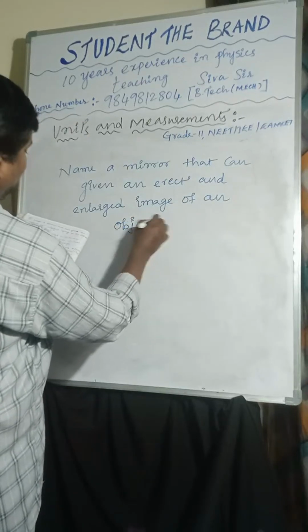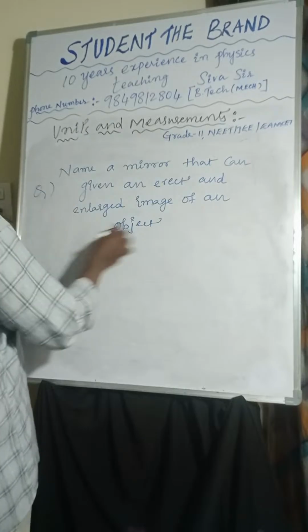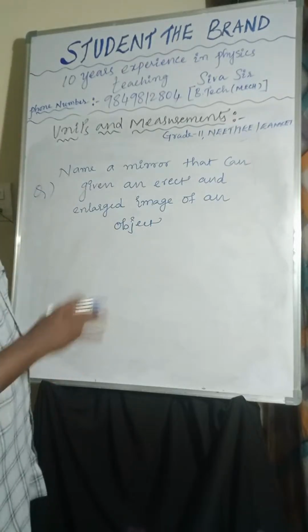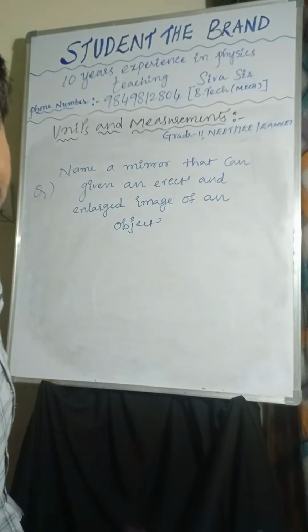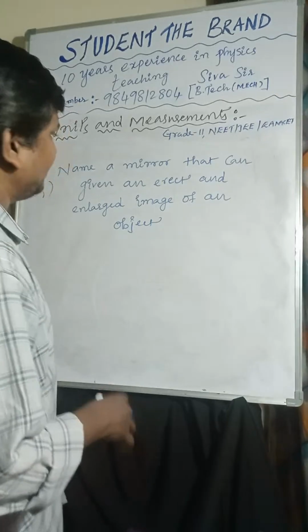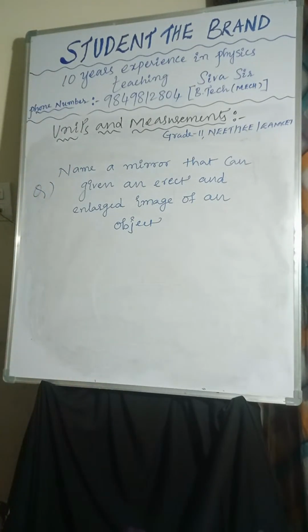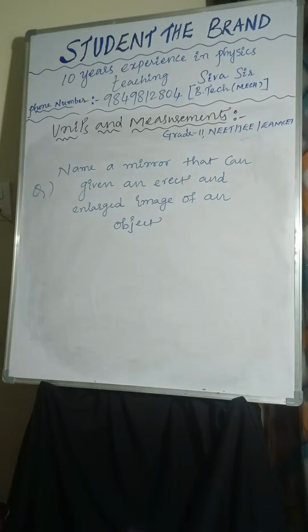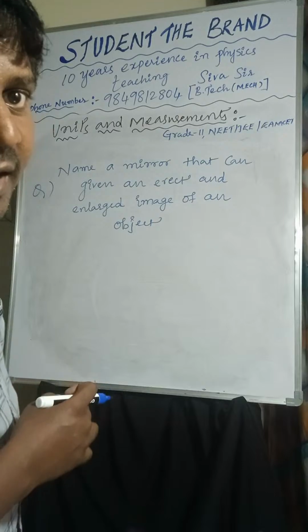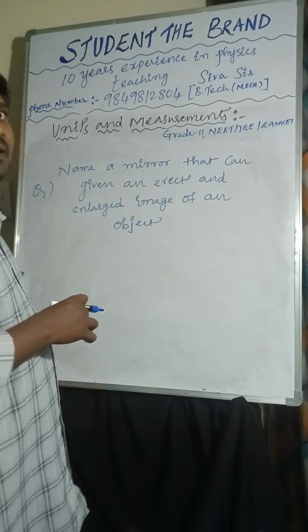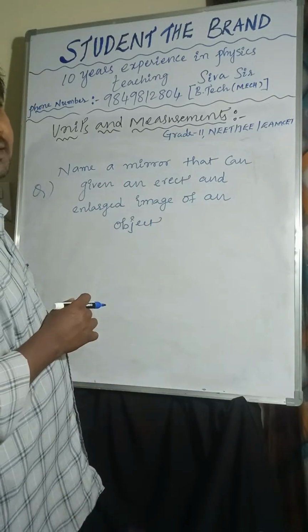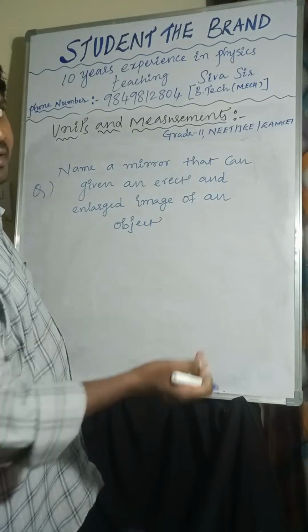So this question is very important. Many times in the exam they will ask this question, especially related to concave mirror. Definitely they will ask this concept in the board exam, an expected question. Name a mirror that can give an erect and enlarged image of an object. So which mirror? Can anyone say which mirror it is? Concave mirror only.